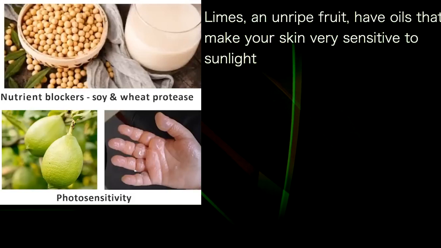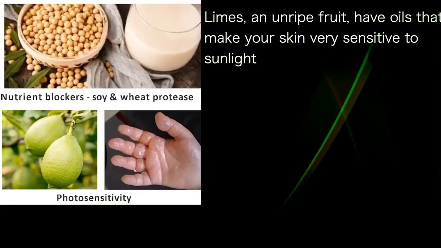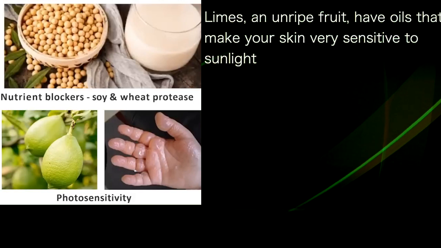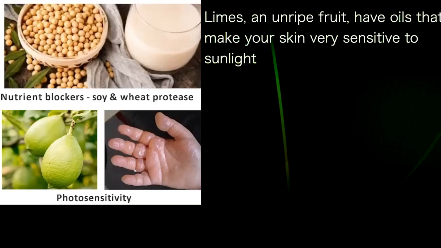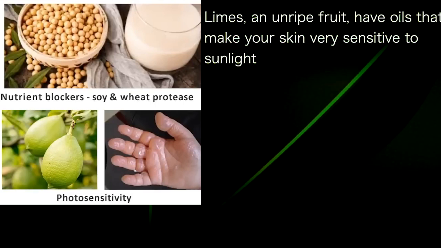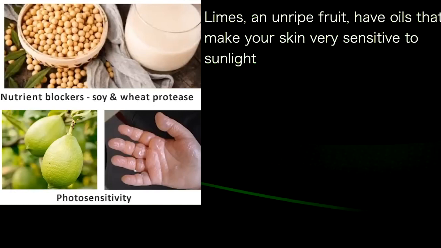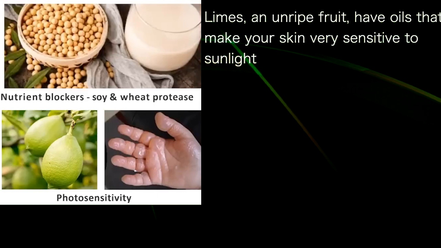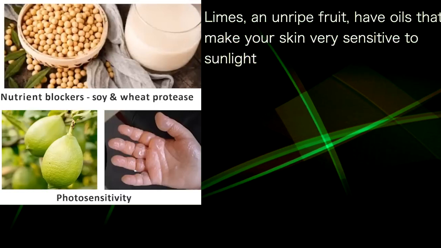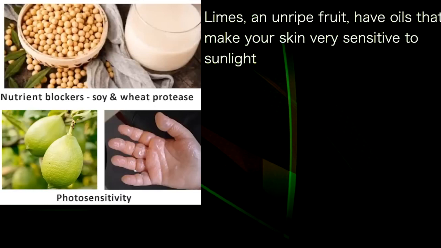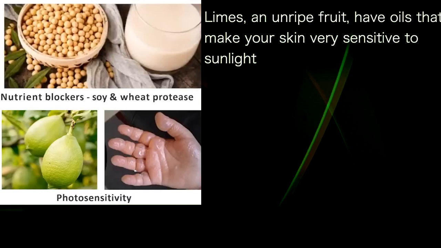Limes being an unripe fruit, its seed is not ready to be eaten. It has defenses. It has defense chemicals. This is where, like, green tomatoes come from. These are traditionally known to be toxic, and you don't eat them. You want them to be vine ripened. In a lime, it secretes oils on the outside that, if you touch them, if you handle them, will soak into your skin and cause you to be very, very sensitive to sunlight. And there are actually documented cases of people getting second-degree burns.